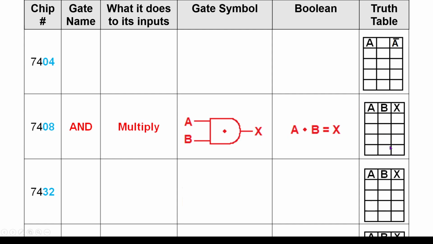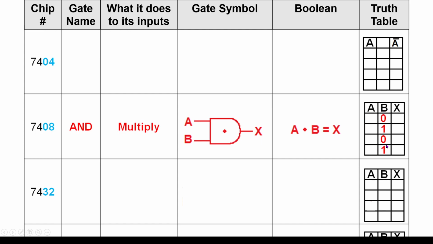Now, the truth table. What we're doing with the truth table is we've got A and B. Those are the inputs. And what possible inputs could there be? Well, B is going to either be a 0 or a 1. And since A can also be a 0 or a 1, we want every possible combination of 0 and 1 as the inputs. So I'm going to put another 0, 1, 0, 1 here.